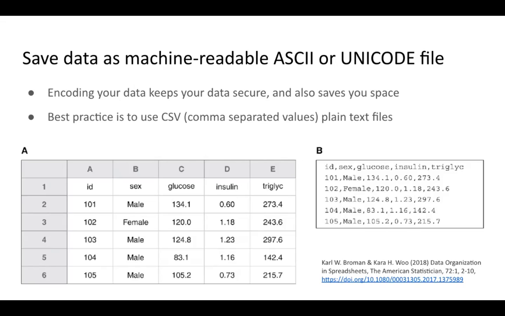So storing data in a universal, open, and static format will help deal with this problem. Try tab delimited or comma delimited files. CSV files are plain text files where the columns are separated by commas. And the advantage of a CSV file is that we can open and read it using just about any software. It can be easily imported into other formats and environments, such as maybe SQLite and R. On the slide is an example of a spreadsheet and the same data as a plain text file in the CSV.